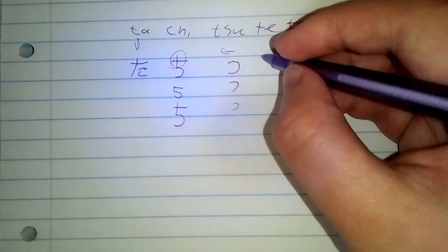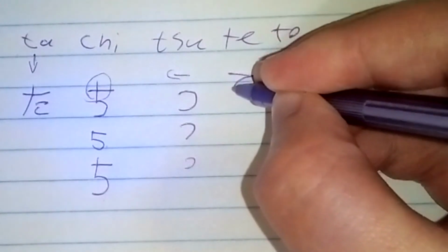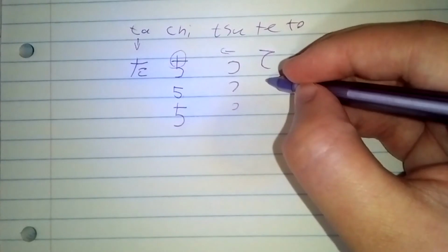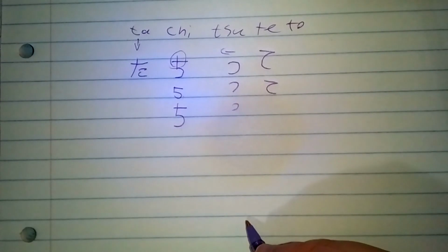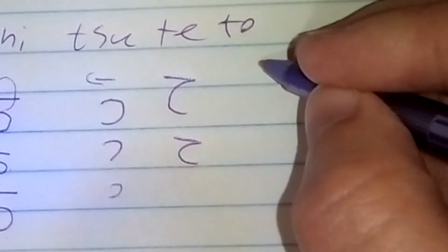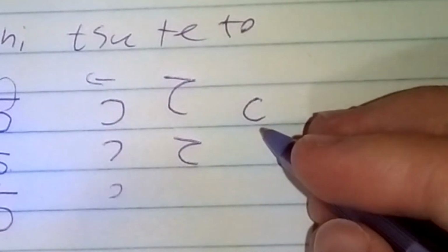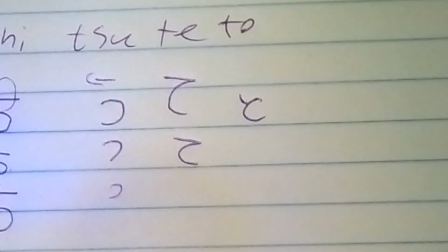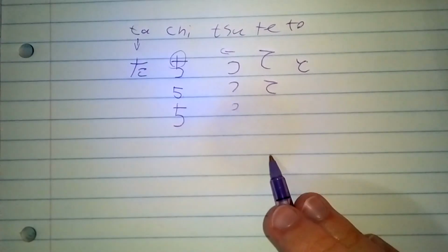Then you have te, which is just one line, you don't lift your hand, and that's basically te. Let's draw it again. There you go. Now to is just that, like a 2 but facing the other way, and then like that. So that's ta chi tsu te to.